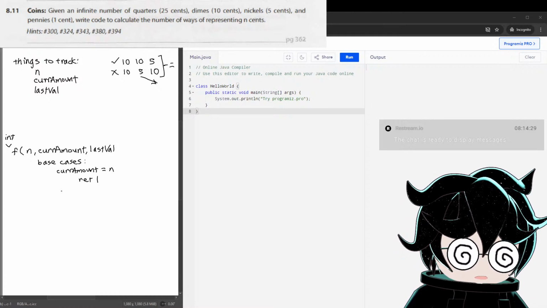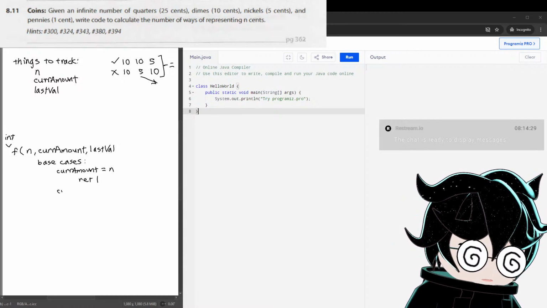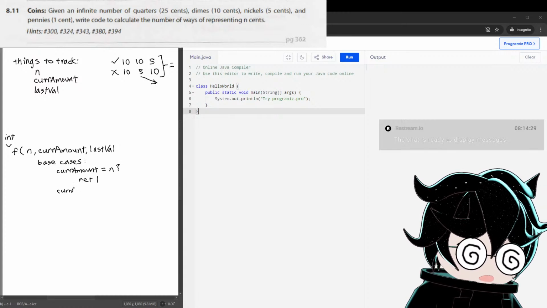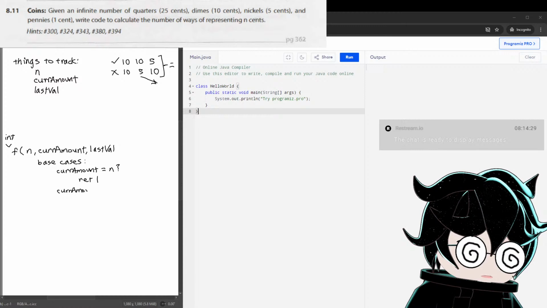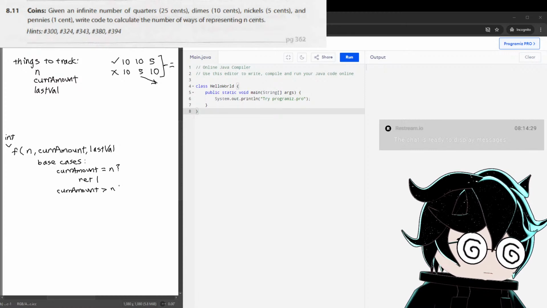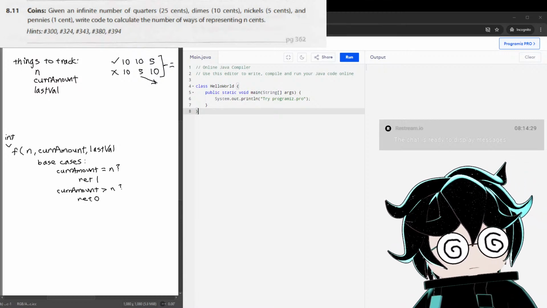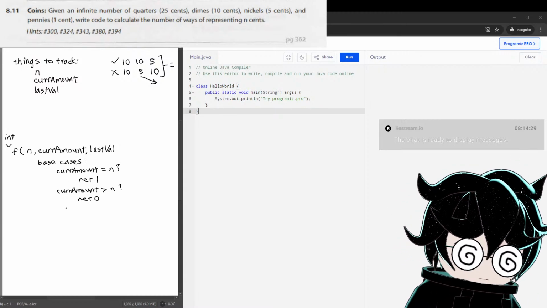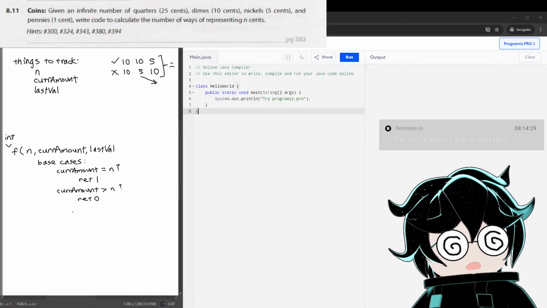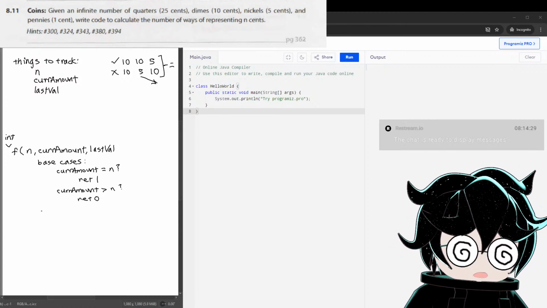We're returning the number of ways, so it's an int. If our current amount exceeds n, then we've added too much. If current amount is greater than n, then we return 0, because there's no way to add to n. Shall we worry about if we get to less than n? No, that's probably for the recursive case, right?